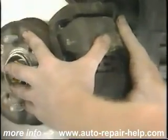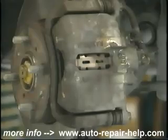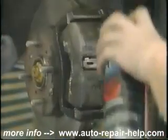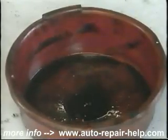I'm going to turn the caliper now so we can see it. In servicing a brake caliper, basically what you're doing is cleaning off any of the brake dust that is built up. Using a brake parts cleaning solvent such as this, just wash the caliper and remove all of that dust. It's a good idea to catch the solvent in a pan for proper disposal.